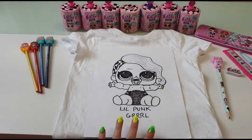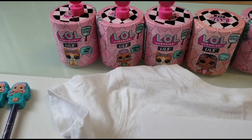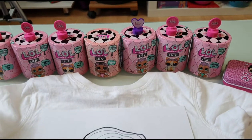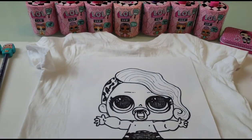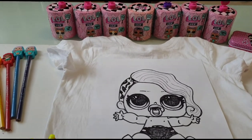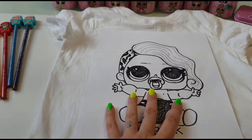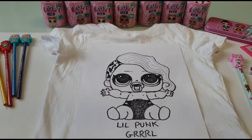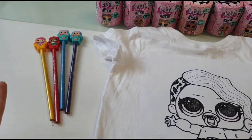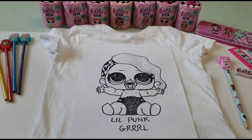Today I'm gonna make Tanya a little Punk Grrrl shirt. We still have more from the LILS Wave 2 to unbox. We have also a Wave 1 here. But we have more to unbox, and maybe I have a feeling that we have Lil Punk Grrrl there, so I really want to make this Lil Punk Grrrl shirt that she will wear when we are gonna unbox her. So if you want to make your own, you just have to get a cool stationery set like this with a LOL surprise, and let's get to it.